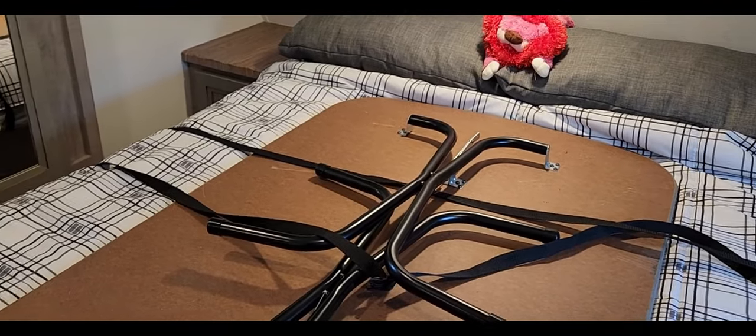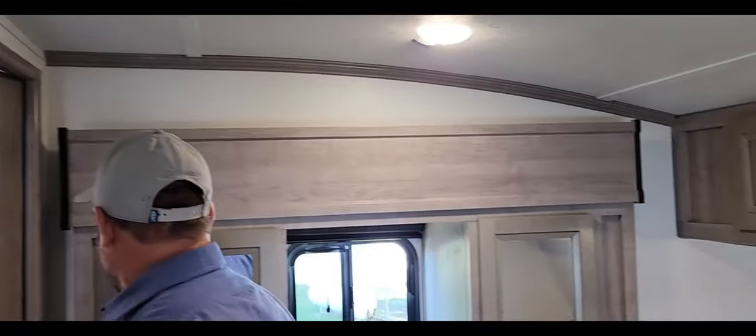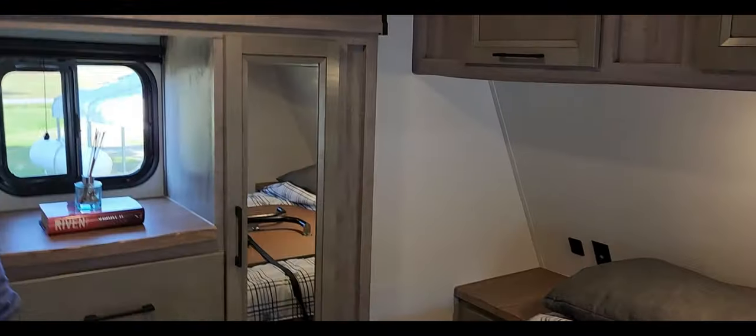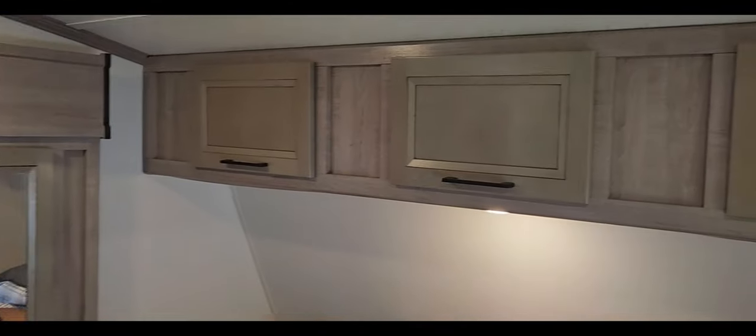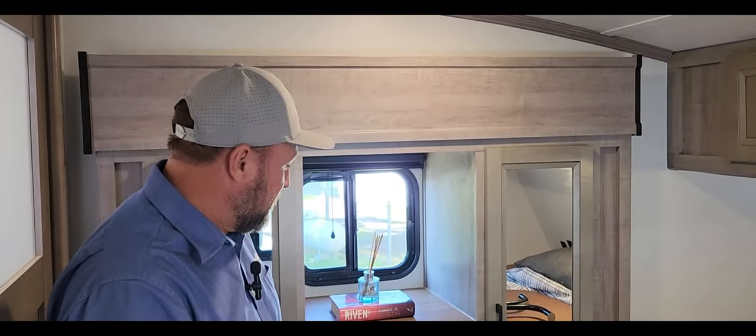Each room has its own designated thermostat, which is pretty rare — normally one main thermostat runs everything. With three ACs, all three have their own designated thermostat — I believe it's called the Omni Chill system. There's a TV right across from the bed, and check this out — nice privacy glass that gives you privacy but also a more open feel. I like the grayish ash color on the woodwork — not too dark, not that bright white everyone's using. They went in between and came out with a pretty, neutral color that works really well.